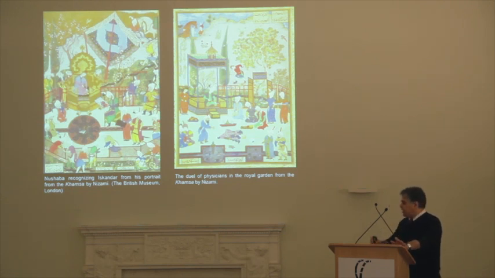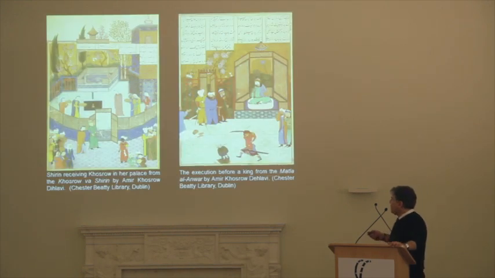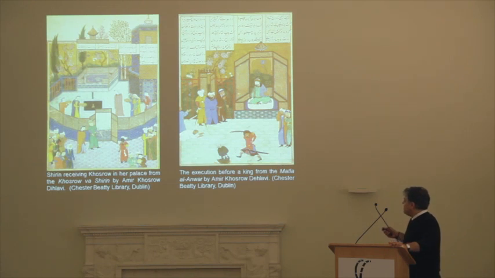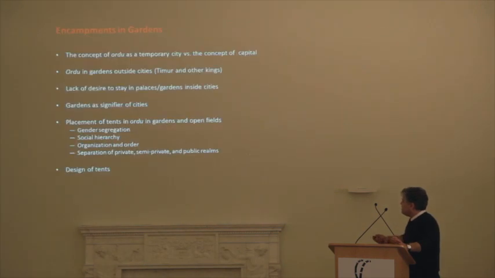In my book, and I don't want to talk about it now, I explain how this was developed as a style of painting which probably didn't have much to do with real gardens. So it was mostly a visual art thing. But here you can see an execution happening right in front of the king's eyes, and some different events, some parties or other things that happened inside gardens.